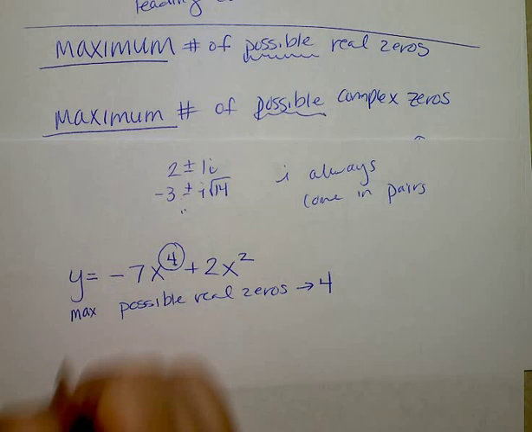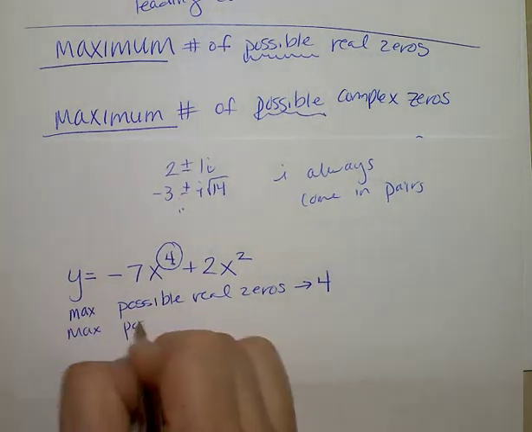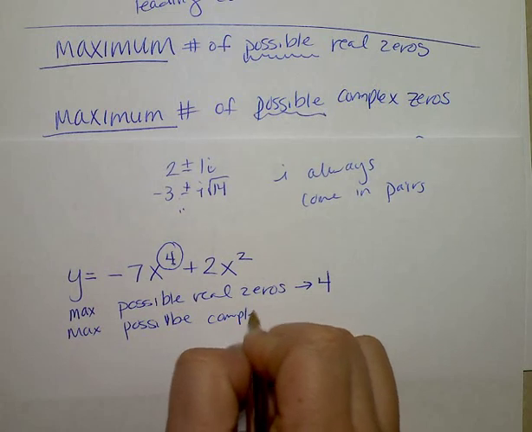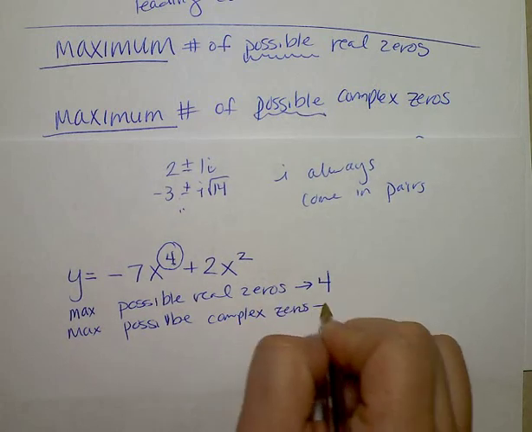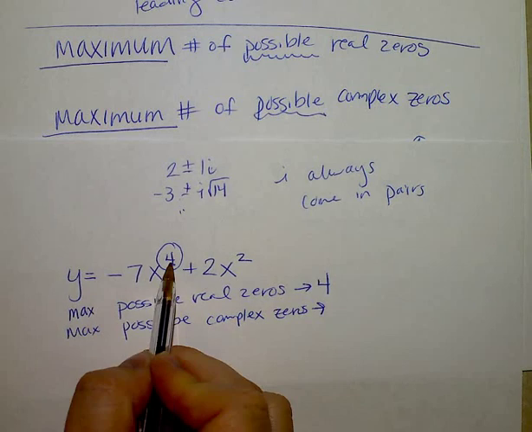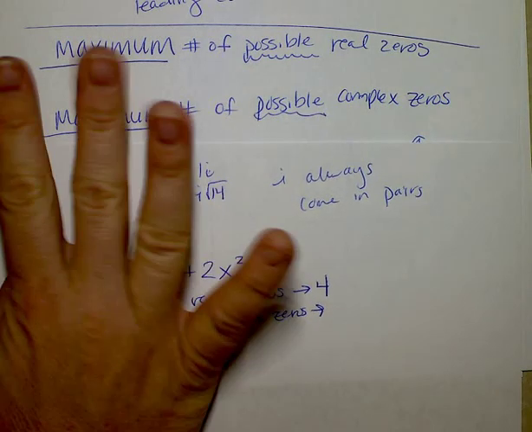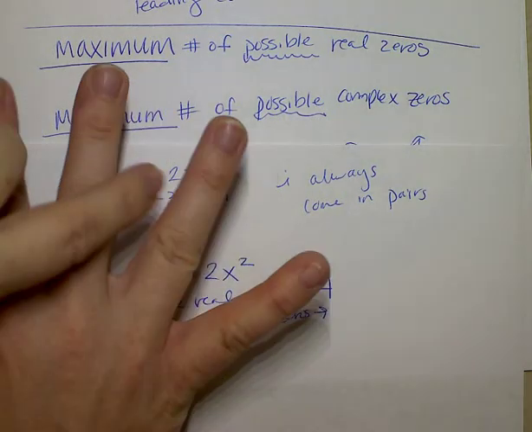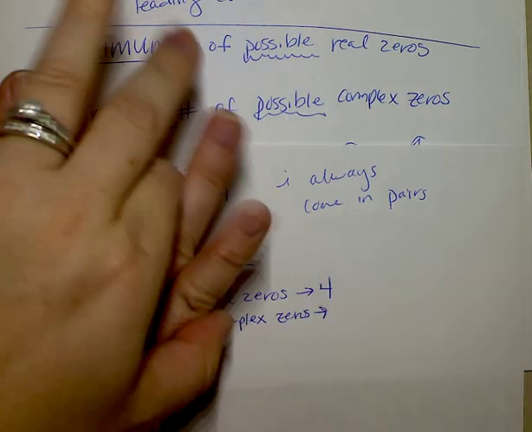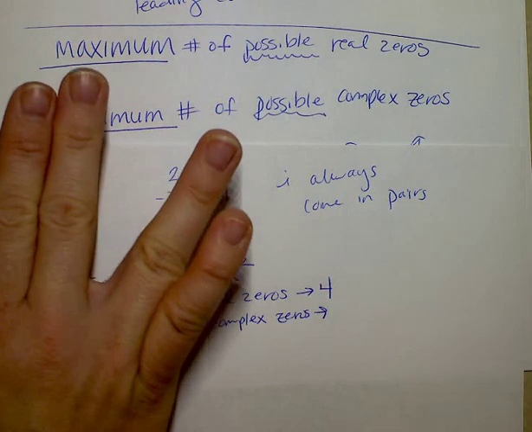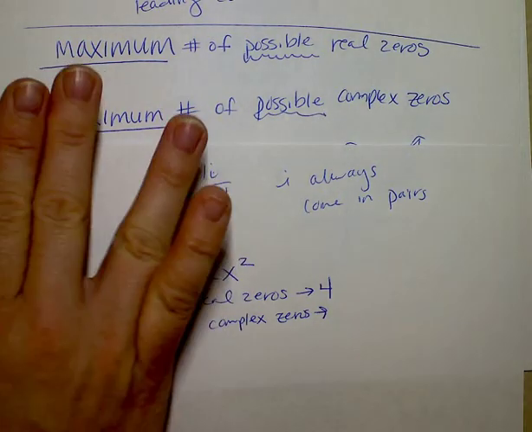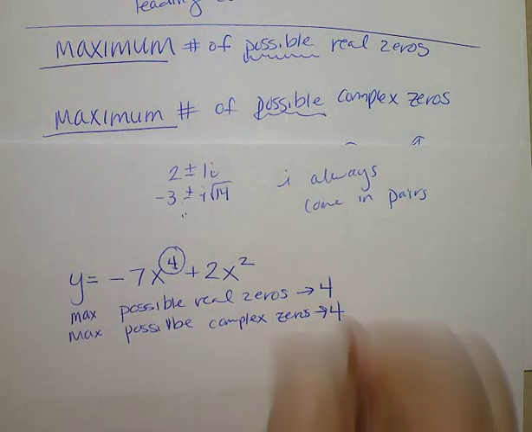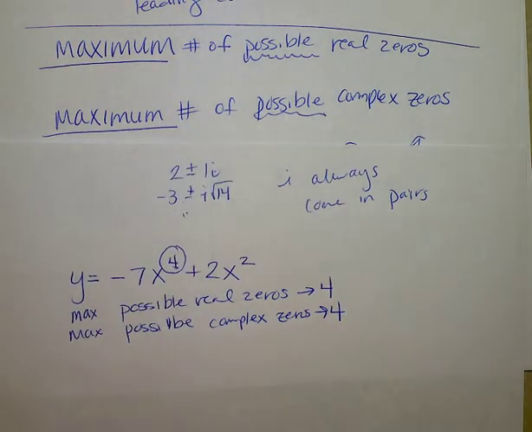And then max possible complex zeros. And these have to come in pairs of 2, remember. So put 4 fingers out. If you have 4 fingers out, all I want to know is how many times can you group these into 2s? So there's a pair of 2, there's a pair of 2. Does everybody see that? So do you agree that all 4 can be put into pairs of 2? Yes or no? Okay, I can use all 4. I'll show you an example next where you cannot use all 4.